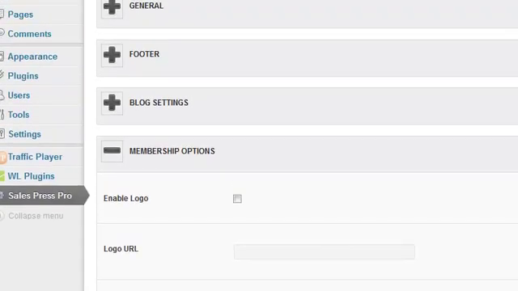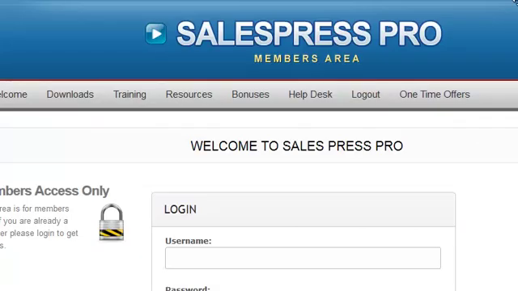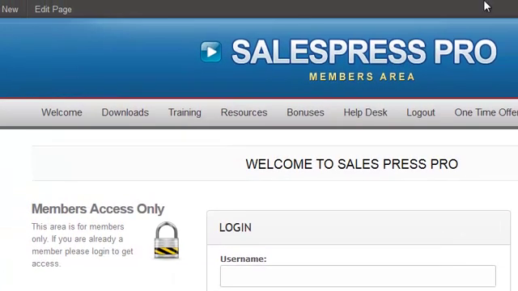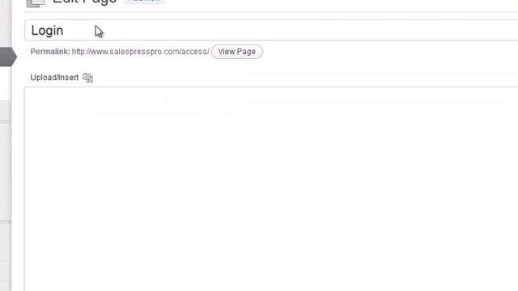To get the login page, all you need to do is come here. This is your login page, and to get this effect, obviously I go to edit. Let me just go to edit page to show you how this is set up. As I said once before, I simply create a page and I name the page login.